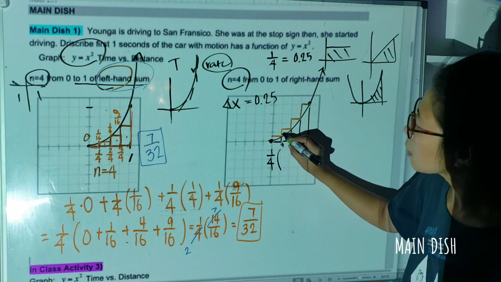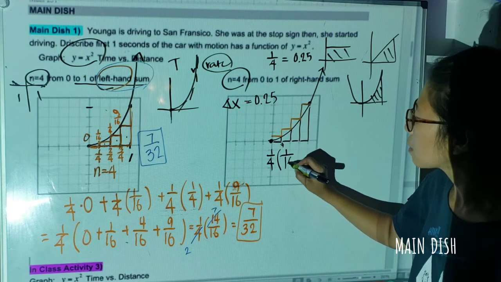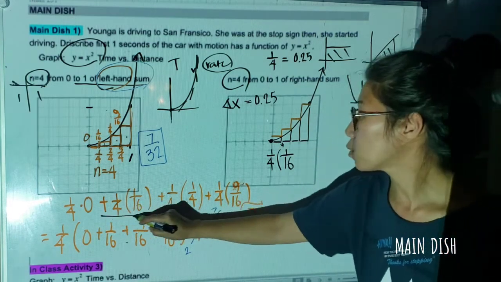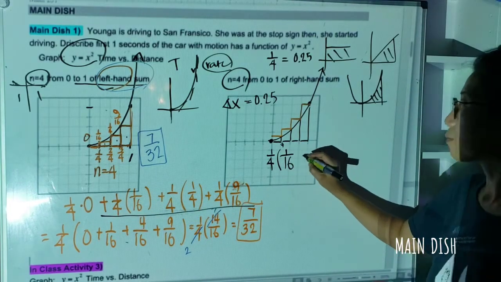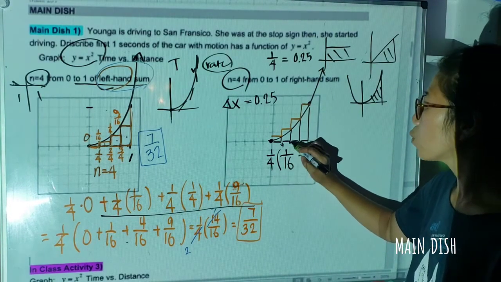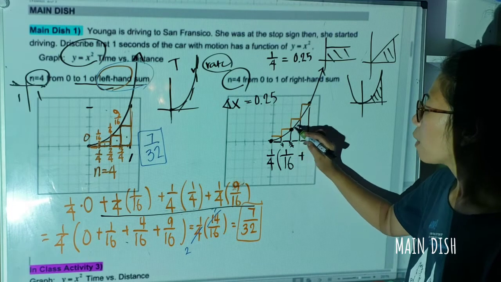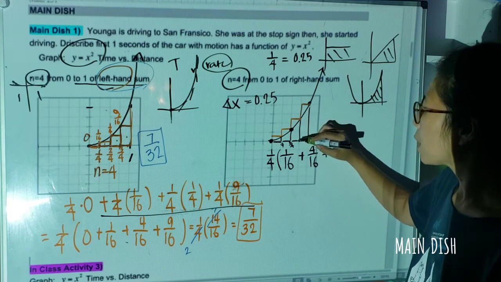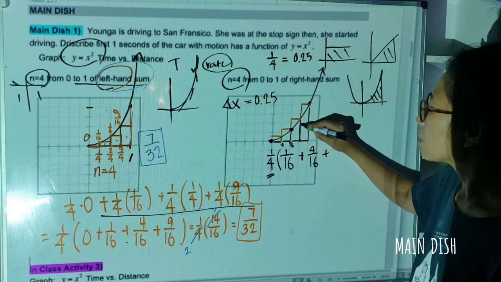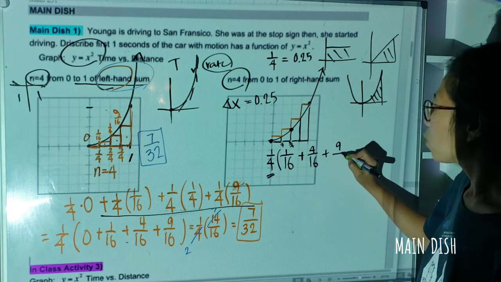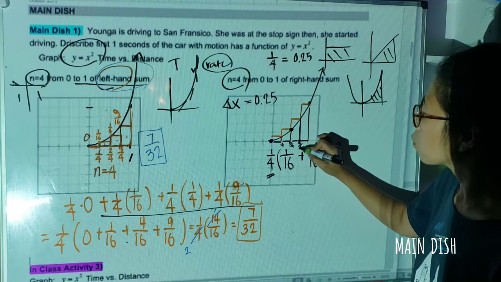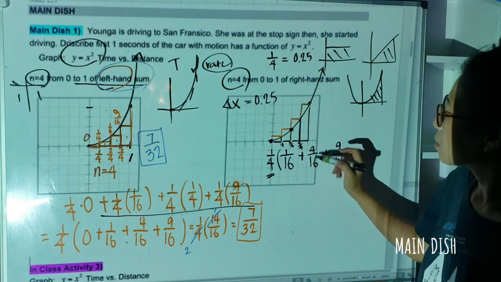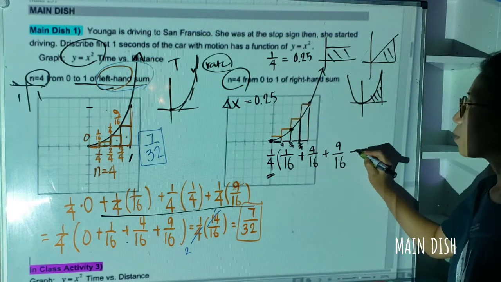So if I plug in, my height will be 1 over 16. Also, you could actually use this one because that will be repeating here if you observe a little bit. This is 2 over 4, so my y value will be 4 over 16. Plus this space is 1 over 4 times my height, which will be 9 over 16, because the number I'm plugging in is 3 over 4. So height is 9 over 16 as x squared, plus almost there.